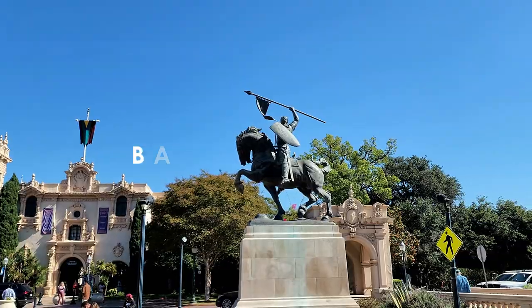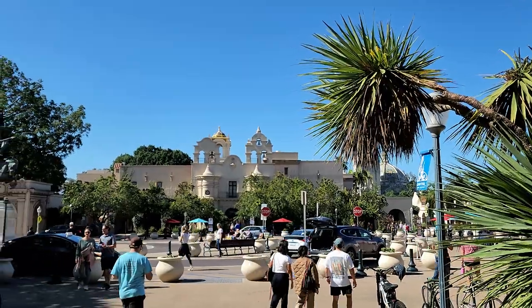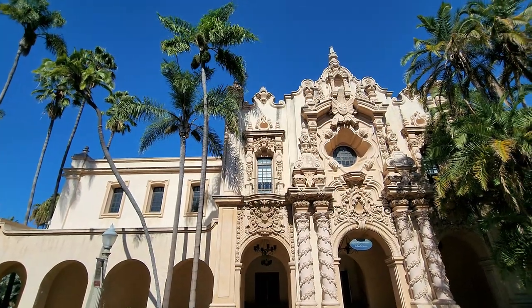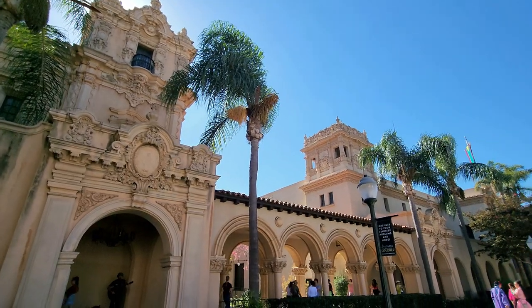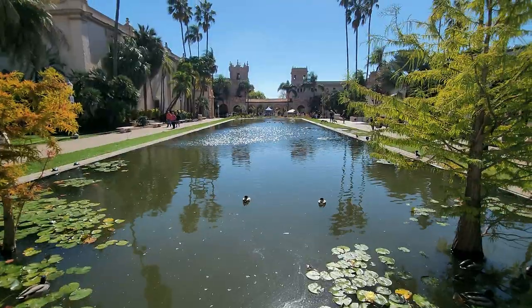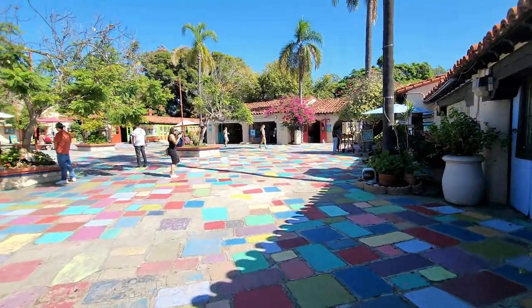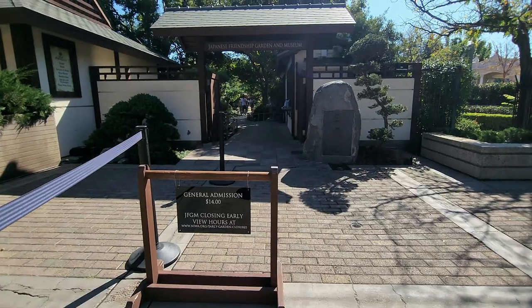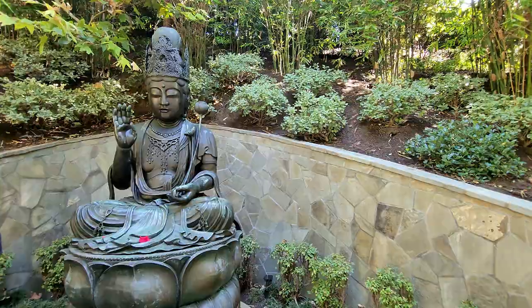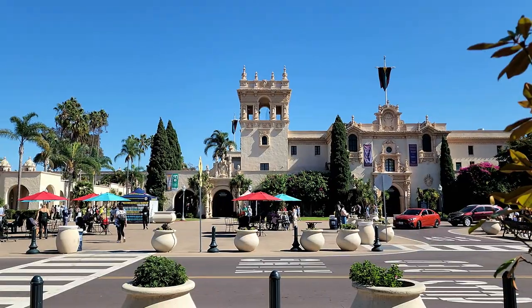We are at our next stop: Balboa Park. This is a really big park here in San Diego with lots of different things to do. It's a 1,200-acre park that has over 30 different museums and buildings made with some of the most gorgeous architecture, 10 different garden areas, a variety of foodie options, and tons of walking areas. I recommend stopping at the visitor center and talking to one of the guides — they'll give you a map and explain all the different areas. The park is free to visit with lots of free parking, but we did purchase tickets for the Japanese gardens at $14 a person, which was really pretty with koi ponds, waterfalls, lush gardens, and Japanese architectural buildings. Also, Balboa Park is right next to the San Diego Zoo, which is definitely worth checking out if you're into that.